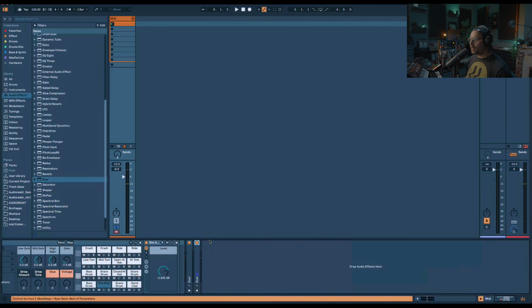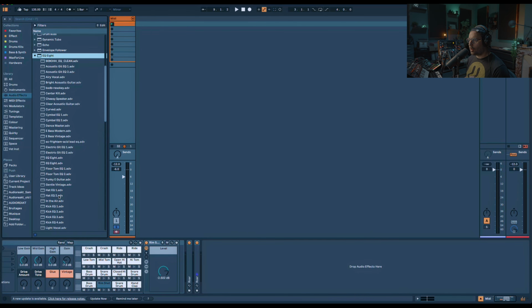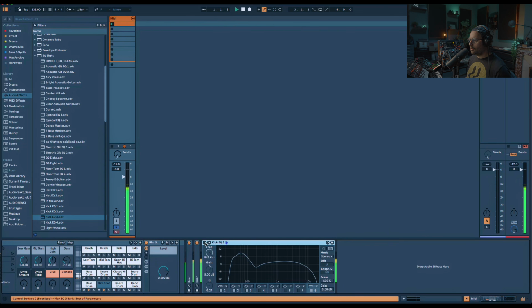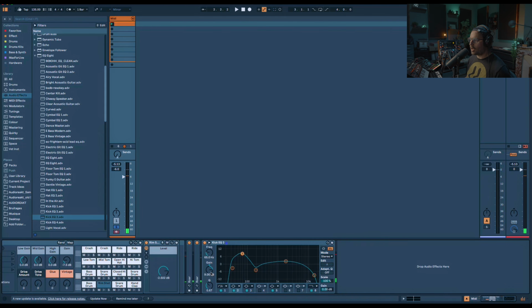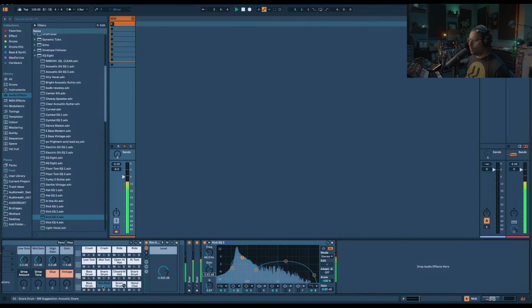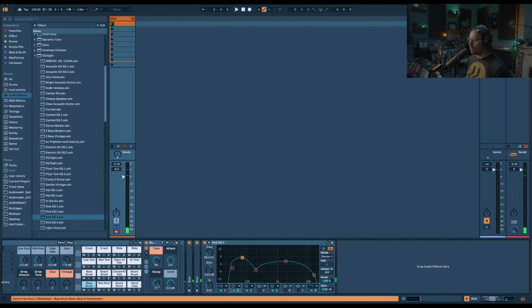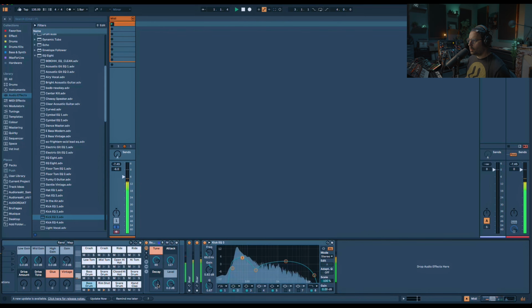Okay, let's continue our processing. Distortion is great for kick. One great way is EQ as well, but not in the mixing way, in the sound design way. And actually, in EQ Eight, you have some presets, especially this Kick EQ 3, which is pretty great. You're gonna hear. Pretty nice, but here it's very boomy, so maybe we're not gonna gain 9 dB. One thing is our kick is very long, so maybe we're gonna reduce the decay a little bit. We can still adjust later.